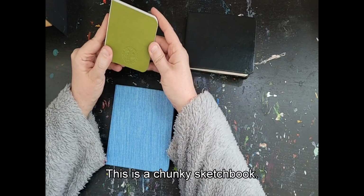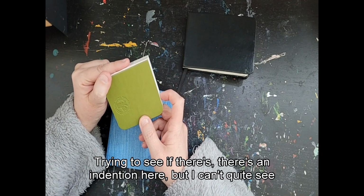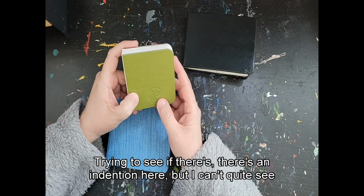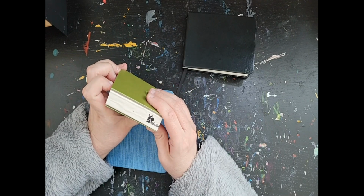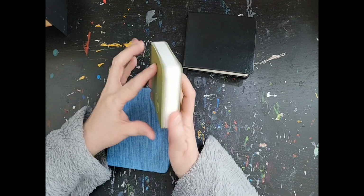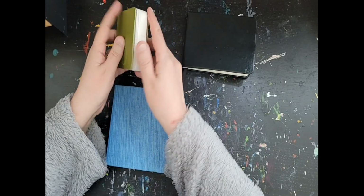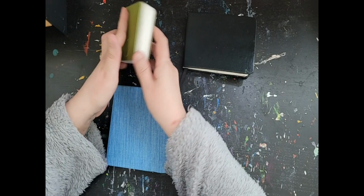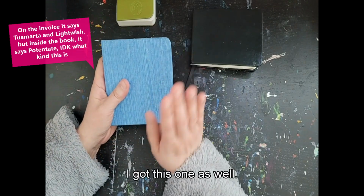This is a chunky sketchbook. Does it even have the name on it? I'm trying to see if there's an indentation here, but I can't quite see what that says. Anyway, this is kind of like a leather cover. The paper is nice in here, but I don't know if I like the way the chunky thing kind of is.